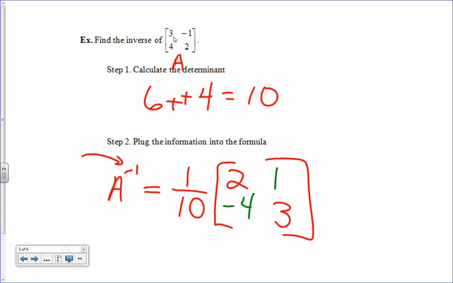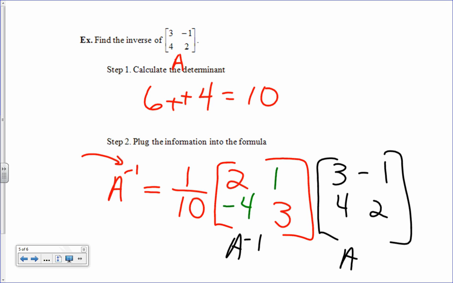Here's an interesting question. This is A to the negative 1. What if I were to take that times A? Just out of curiosity, when you take something times its multiplicative inverse, what do you end up with? Just in general. Yeah, you end up with 1, right? For example, if I just had a regular real number of 3, what's its multiplicative inverse? 1/3. So when you multiply, you get 1.